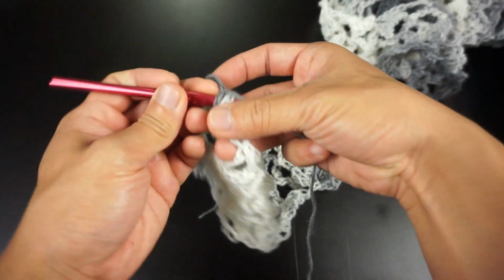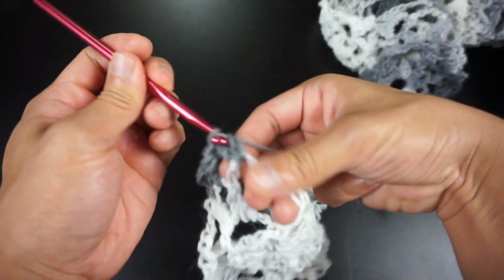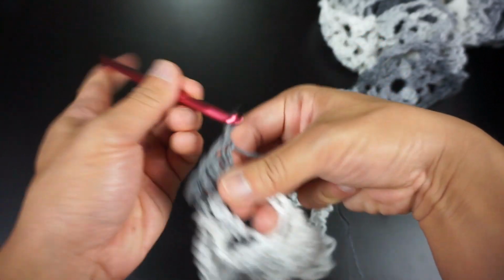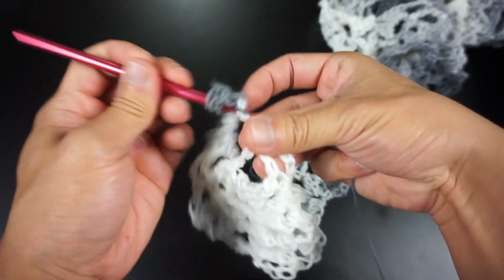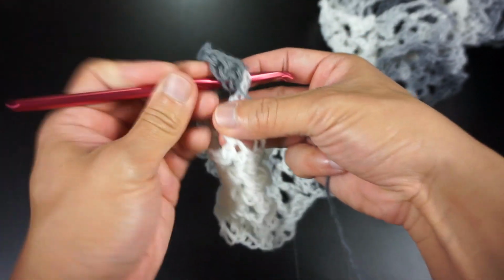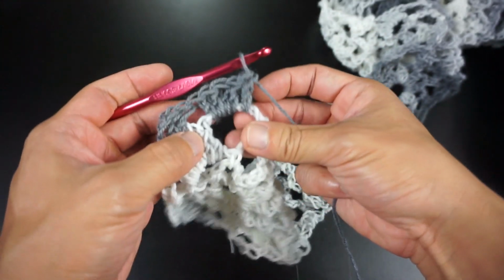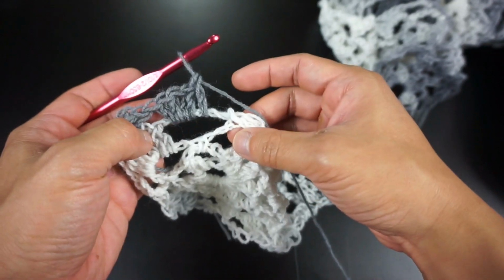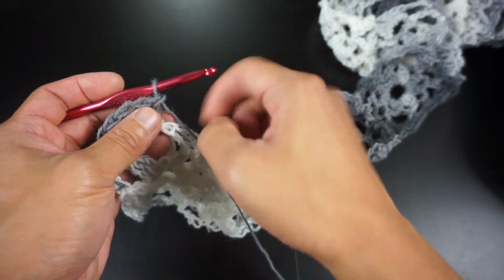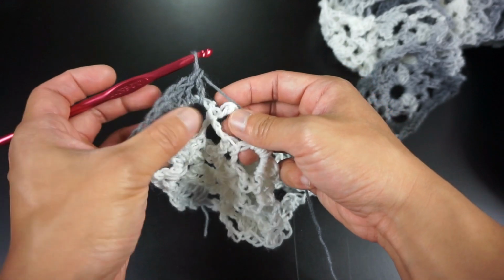So 1, 2, 3, 4, and 5. As you notice, as you're doing your 5 double crochet, they kind of get bunched up here. My suggestion is just to pull them close to the next part here, so then you don't have those really wide gaps when it comes to chaining. So these are your 5 double crochet.